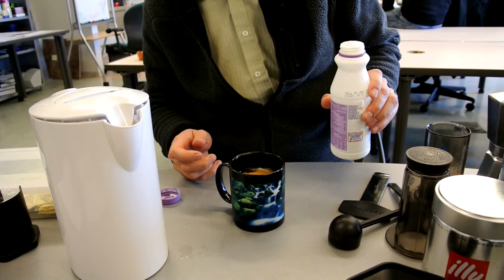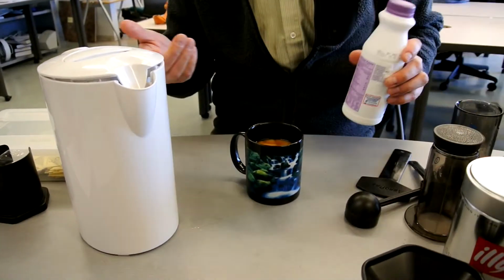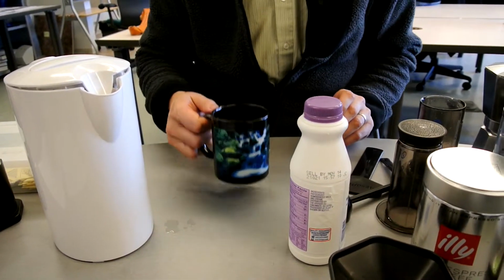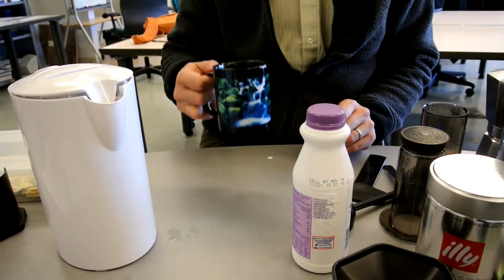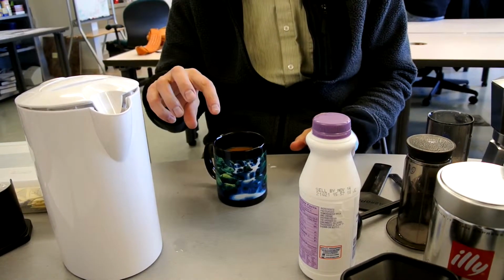And I use a pretty generous amount of cream in the coffee. Maybe you can use that too. I don't even ever mix it up. You don't? And actually, what I do is I put the cream or the milk in first, and then I pour coffee on it so that it mixes.